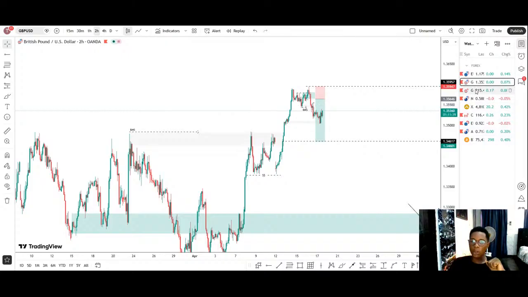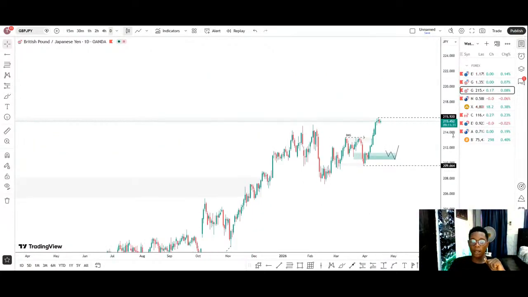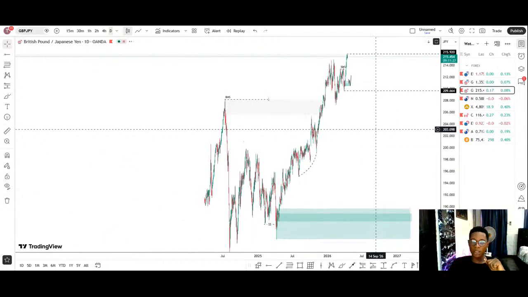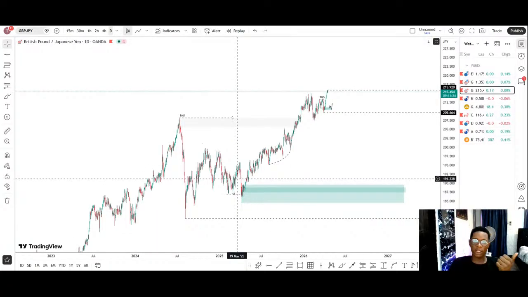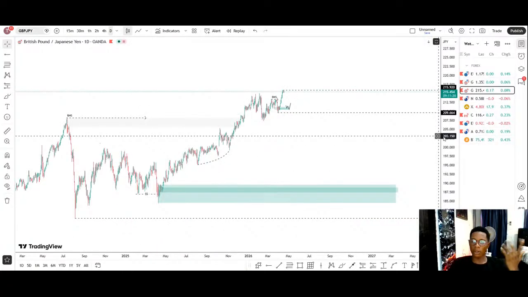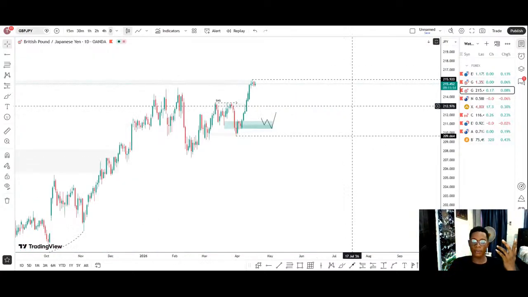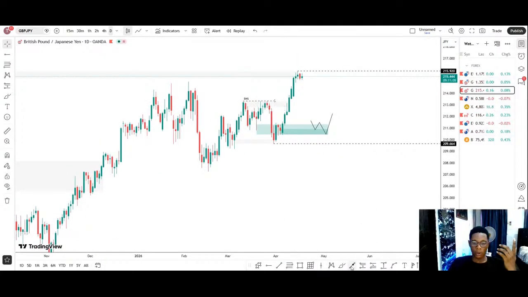So guys, we are going to be looking at GJ as our next pair on our watch list. So GJ, I don't need to go in depth anymore. You guys see from the daily, it's strongly bullish. We have this series of higher highs and higher lows for a very, very long period of time now. So currently we have higher high, higher low, higher high, higher low.